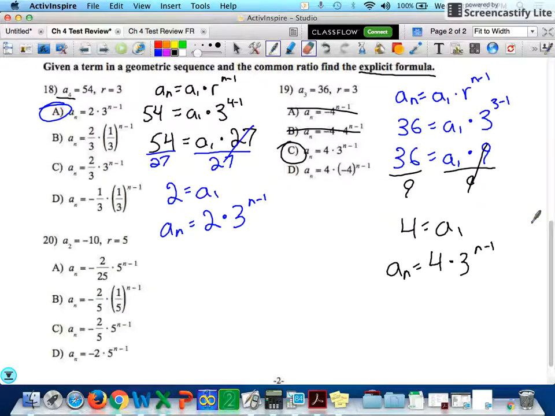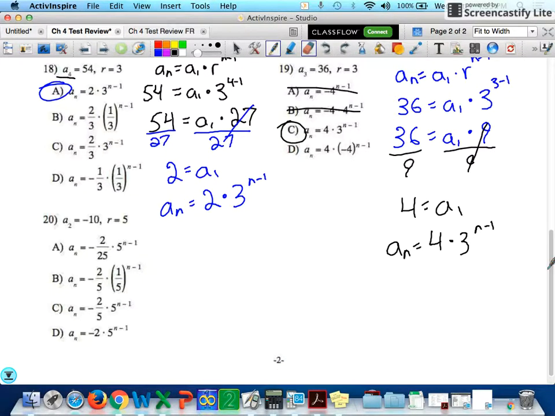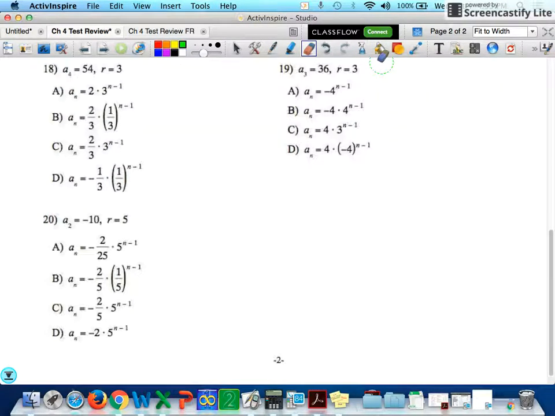All right, so we're going to finish this multiple choice section. We've only got one problem left. I'm going to go ahead and clear out all my other annotations so we have a nice clean screen, and we're looking right here at number 20. This is one of those that you could do the same way we did the last two. So if you didn't have any trouble with those last two, once you saw how to work them, then you can do number 20 that way.